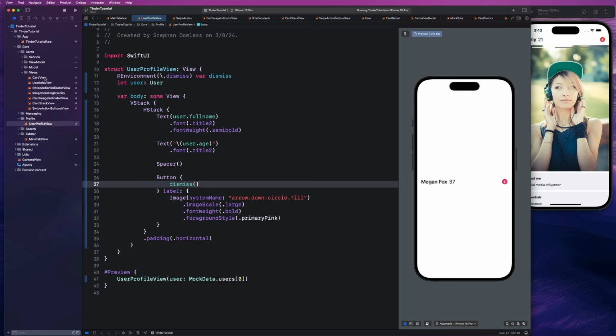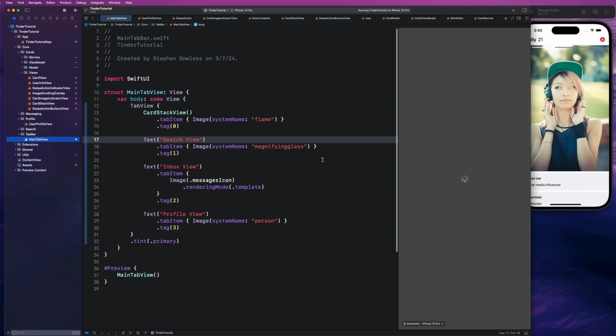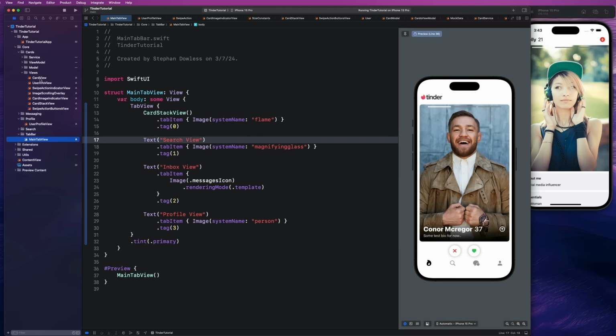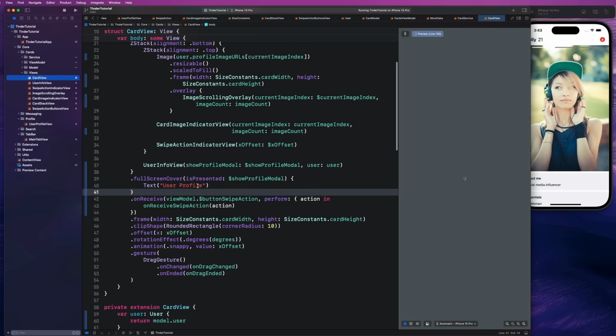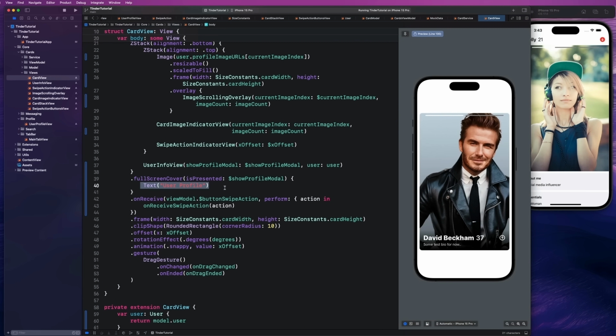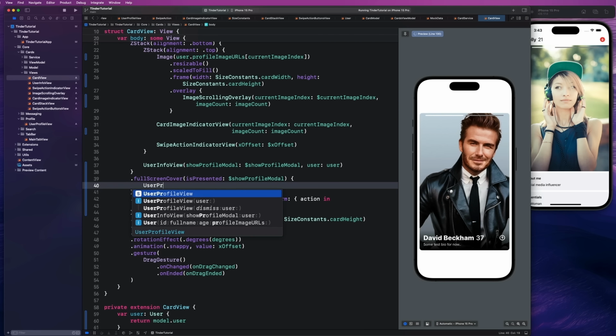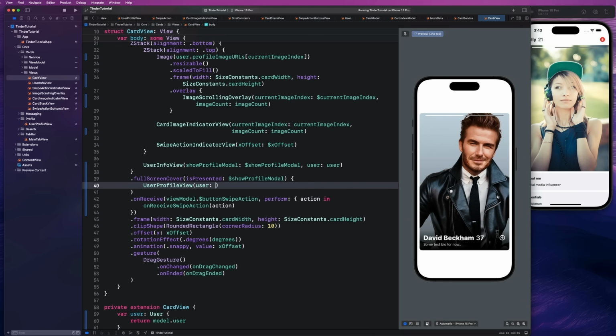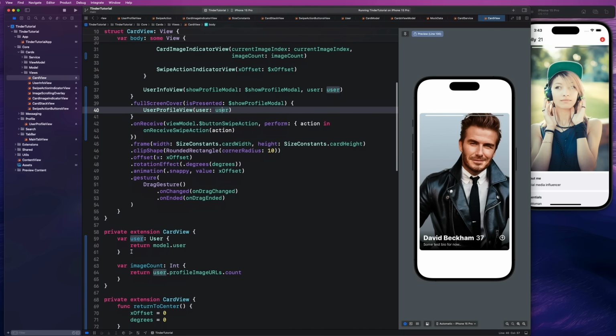Great. So let's go back to our main tab view. Go to the card view and replace Text user profile with, let's see, our user profile view with our model, or we just have access to that user already. You guys remember we have this computed property that gives us back the card model user associated with that card model.